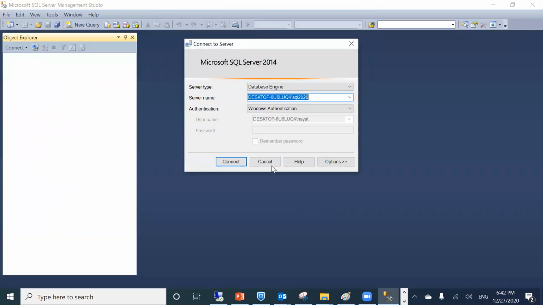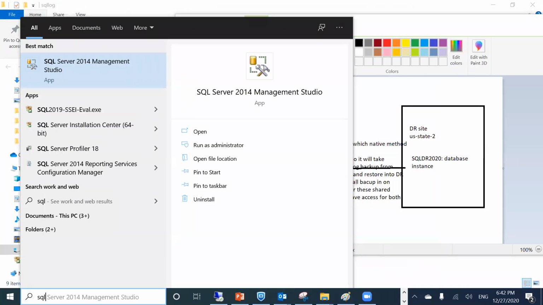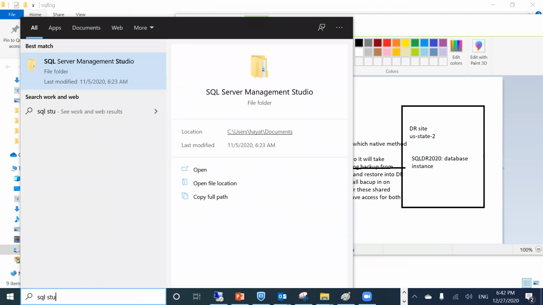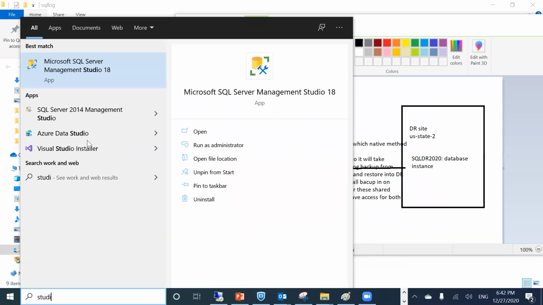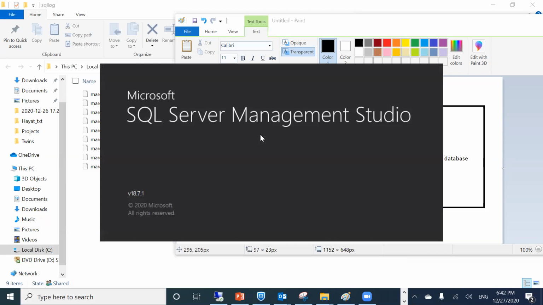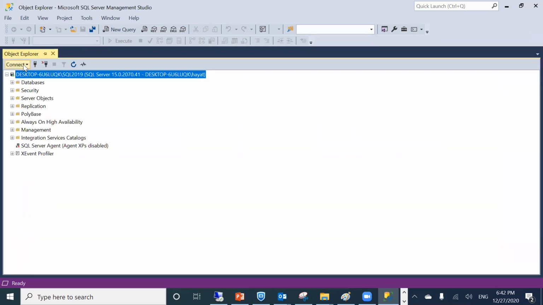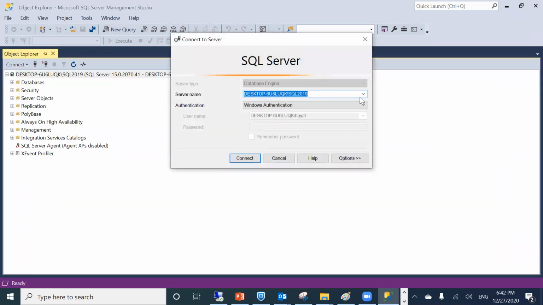Using Microsoft 2014. Oh, this is the old one. Studio, this one. 2019, and this is DR 2020.